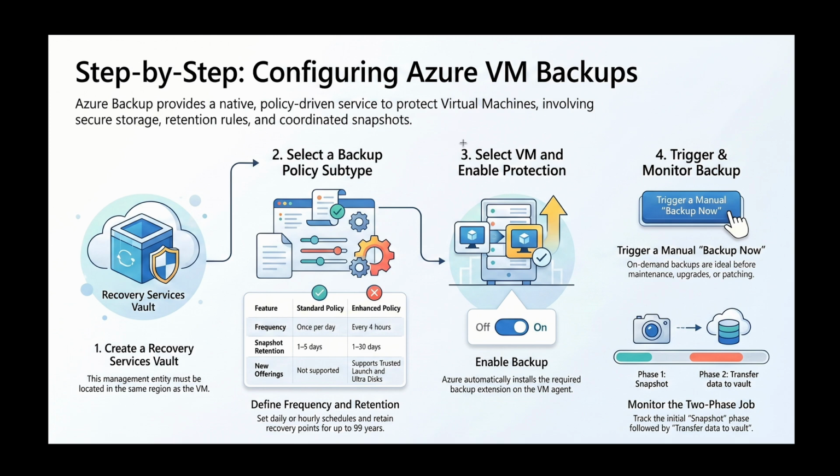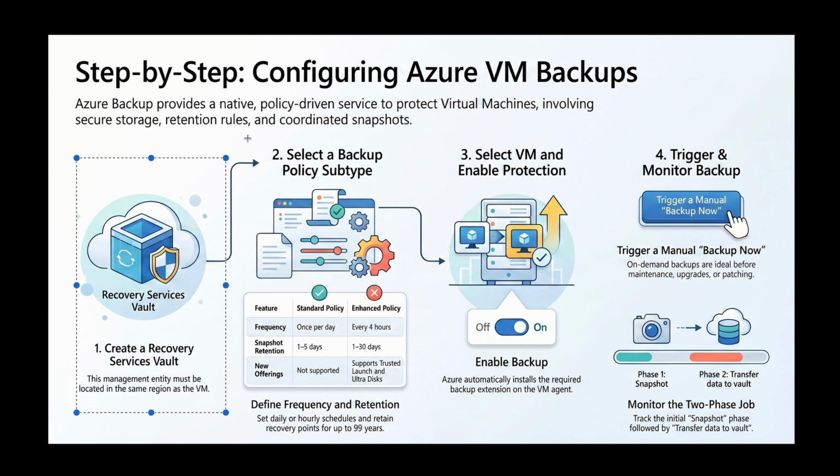So to start with configuring Azure VM backups, the first thing, of course, is we are going to need a virtual machine. It can be a Linux or a Windows or an on-prem machine. And this one will have a Windows virtual machine. And next, we need to have a Recovery Services Vault where all our data is going to get stored. Also, the Recovery Services Vault needs to be in the subscription where our virtual machine is.